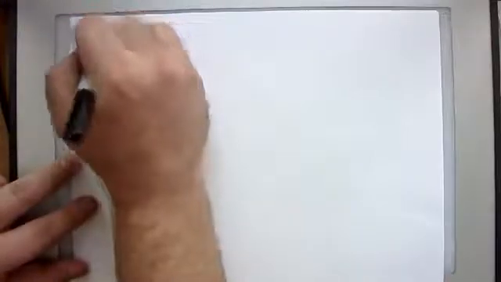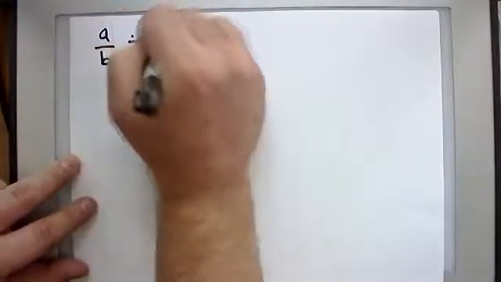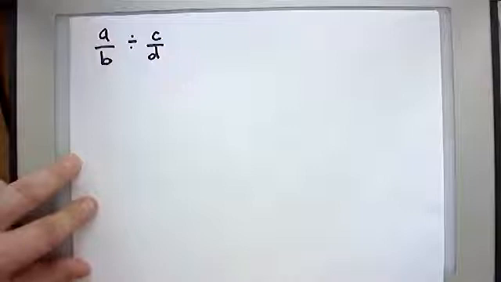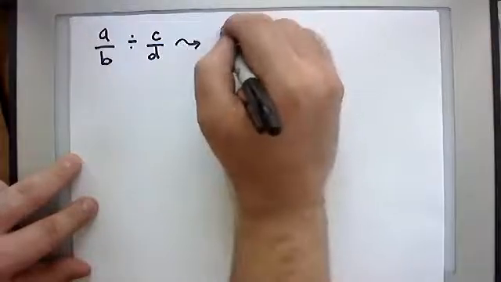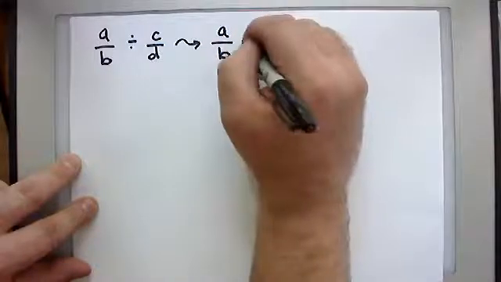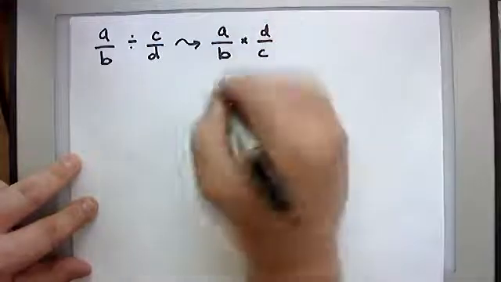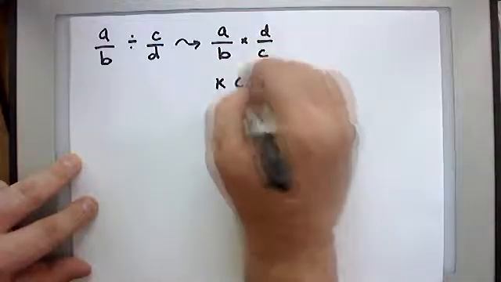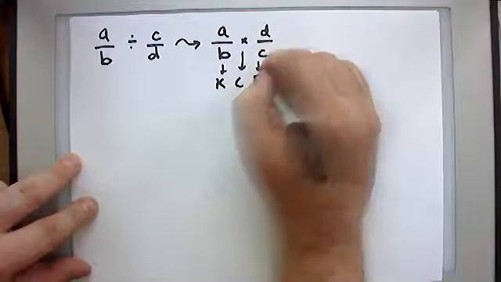What about division, though? What if I have a fraction? We'll do it generically again right off the bat. A over B divided by C over D. Usually people kind of remember how this works, because this is sort of odd. You don't actually divide fractions. What you do is you keep the first one, you change it to times, and you flip the second one. People like to call this keep, change, flip. Keep the first one, change it to multiplication, and flip the second one.